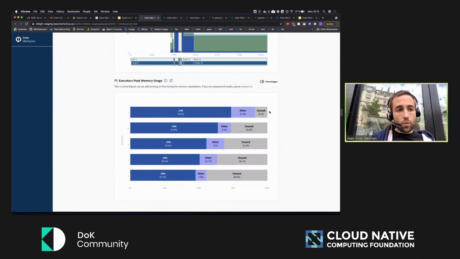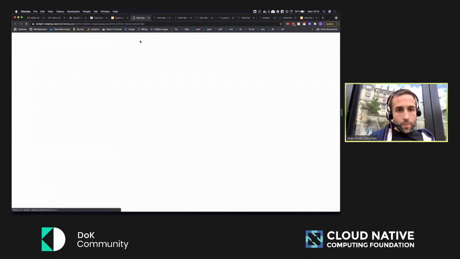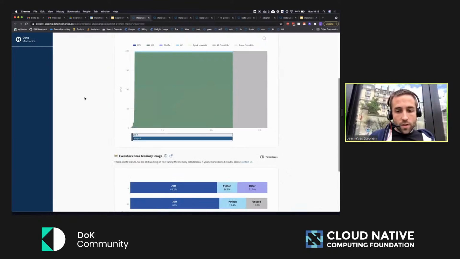If you're close to 100%, you risk getting an out-of-memory kill, where typically Kubernetes will realize that you're getting close to your memory limit, and it will just kill your container. So the JVM memory is typically easy to control because you set a max heap, but the memory used by other processes like R is hard. You can't control it, and you can't even track it. So Delight now gives you this visibility, and now you know that you've been using 17% of your container memory for R.